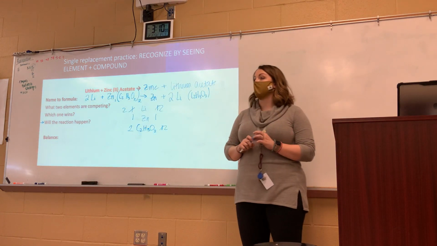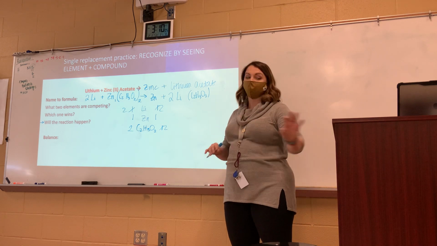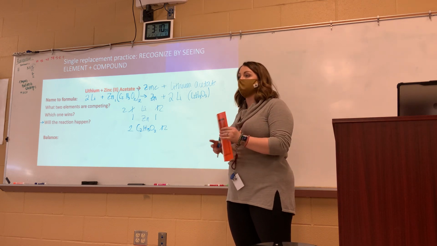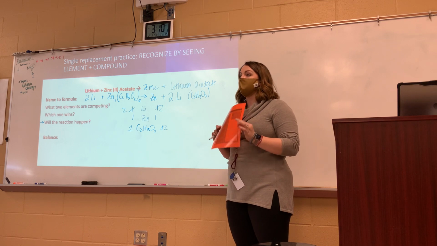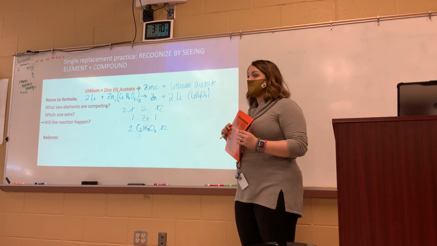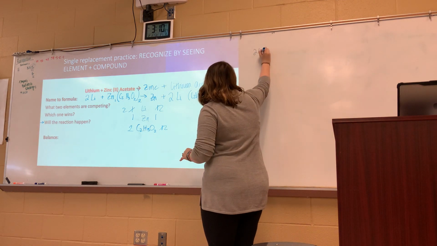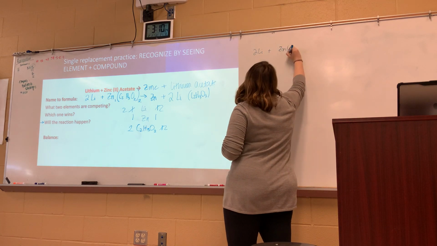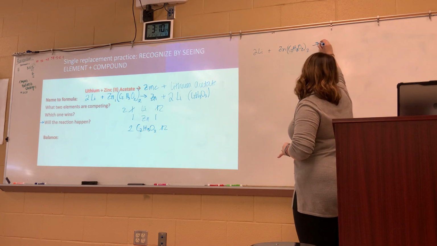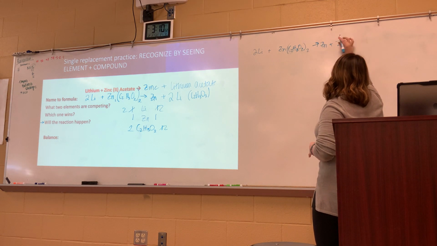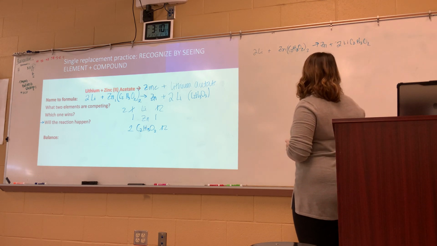See, these aren't that hard to actually balance. They're not even that hard to predict. The only question is you have to figure out, will it happen? Like what's competing, what wins, and does that mean the reaction happens or not? If the reaction happens, then the switch thing is not that hard. Then the balancing is normally not that hard. So your answer is 2Li plus Zn(C2H3O2)2 yields Zn plus 2LiC2H3O2.